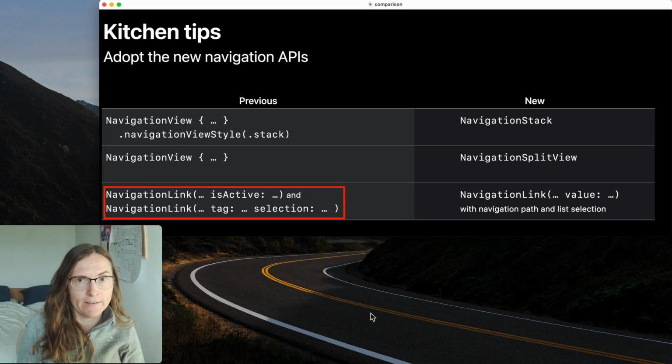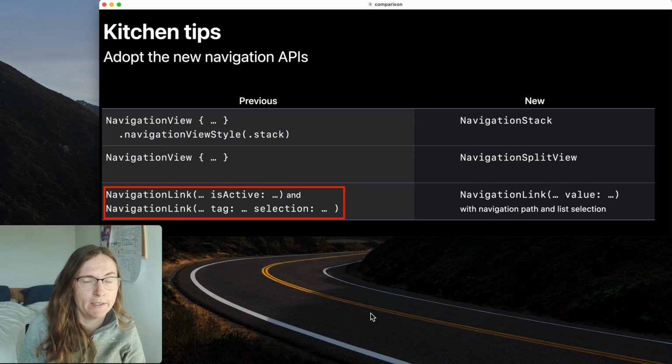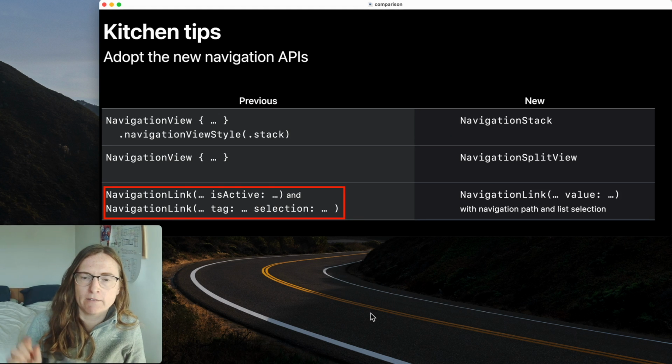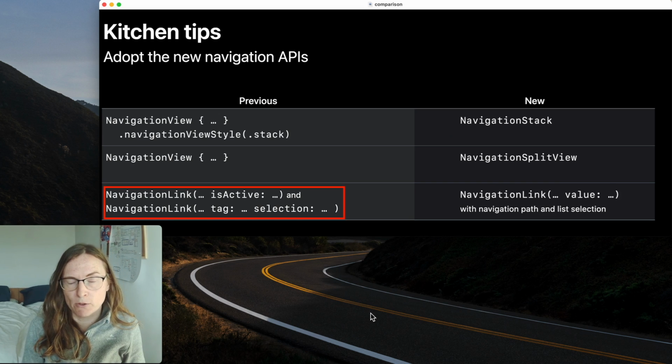With iOS 16 and macOS 13, we did get an update for the navigation API, which a lot of people were looking forward to, me included. In another video, I used the older NavigationView and ran into some issues. And as far as I can see, they fixed them by adopting a more flexible approach. You can see here a summary of what changed. This is from the WWDC talk of the SwiftUI cookbook for navigation.